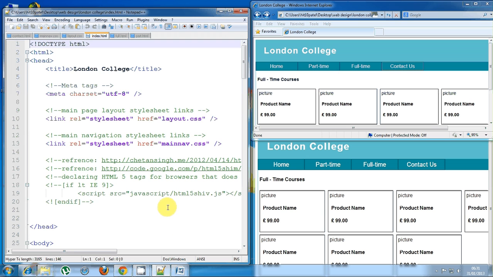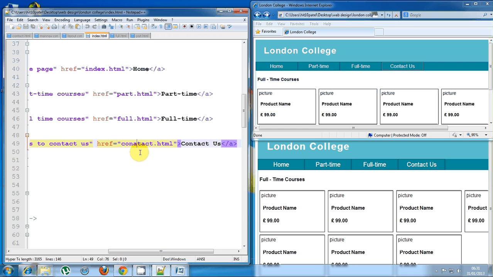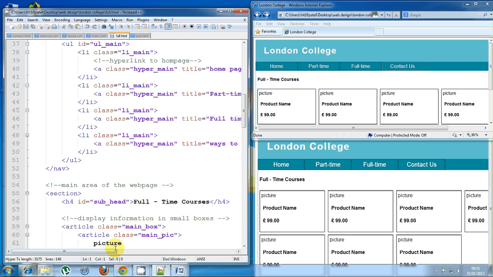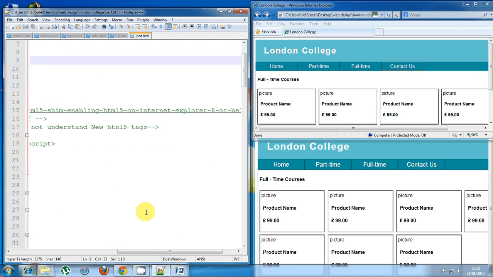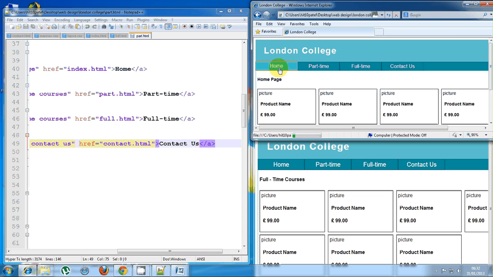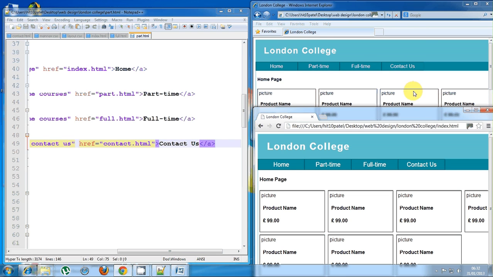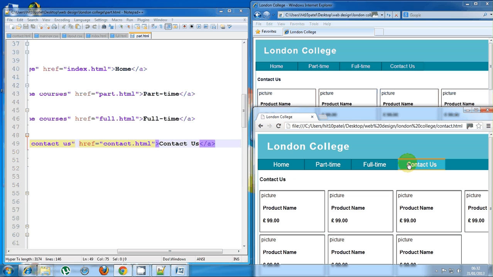In the index page we need to do the same thing. So quickly go to the contact area where I had an A, save, go to full time, do the same thing quickly, save, and part time, quickly check the spelling of where the hyperlink goes and save, and hopefully that should have fixed it. Let's go to the home page and click on contact. We are in the contact page. Here you go. So if you're in full time, click on contact, it's working. Go to part-time, click on contact, it's working.